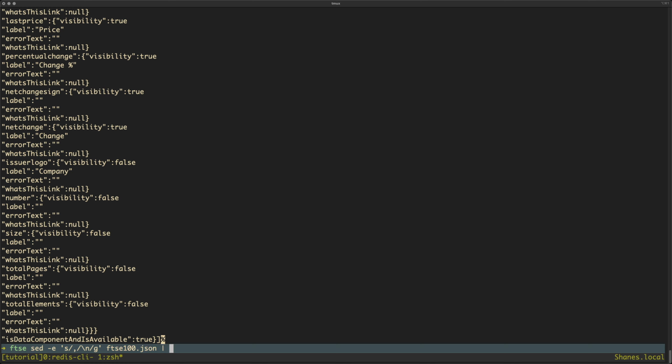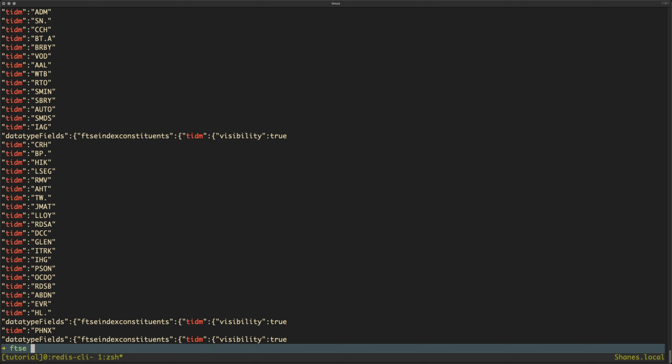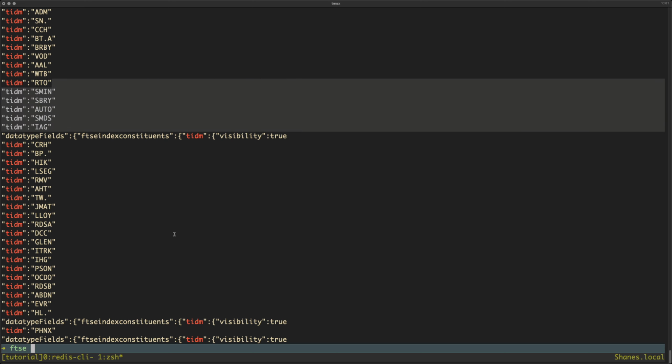But what I now need to do is get rid of all of the stuff that I don't care about. So how do we do that? Well, I care about the TDID, TIM, whatever it is. This line, this bit of text. I care about that, so I want to grep for that. And I find that. Now, that's got everything we want. That's got all the tickers, and you can see that we've got 20 tickers here, 20 tickers up there, and then more above there.